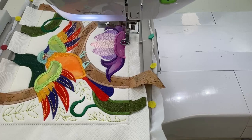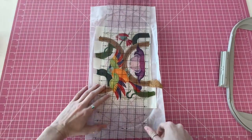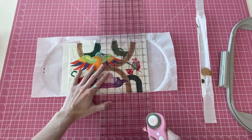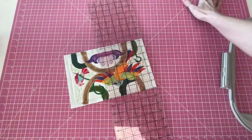Well done. You have now completed the stitch out of panel 1. Remove from the hoop and trim the seams to about half an inch. Hold aside until all your panels are made.